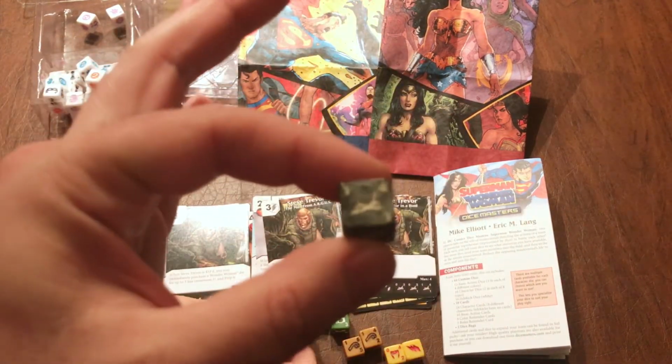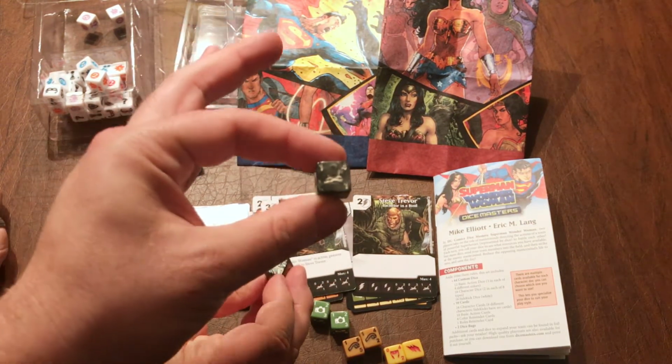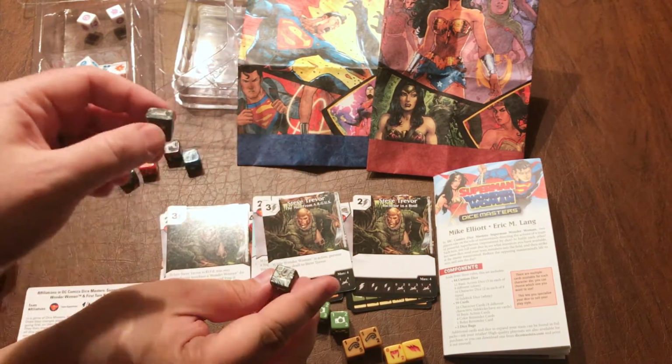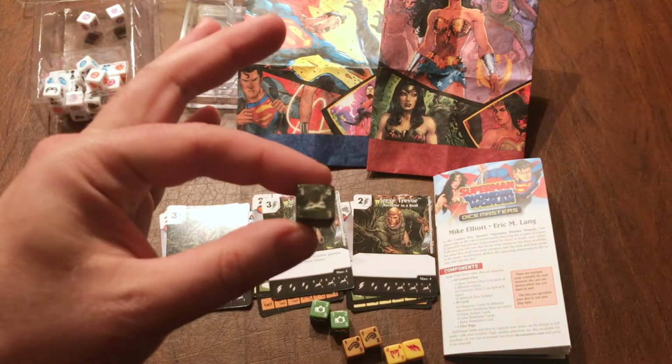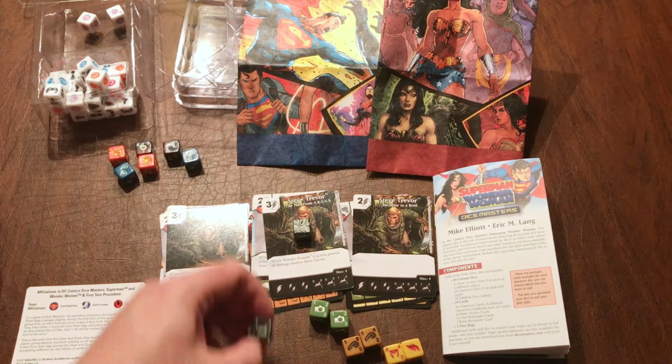As the dice faces go up, his offense goes up, but his defense stays at 1. So he just goes from a 2, 3, and a 4. And it's hard to see in the video, but it's kind of like a black marble almost. There's a marbleization to the die. It's really cool.